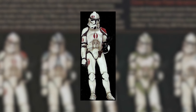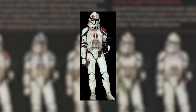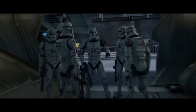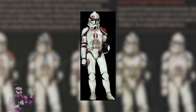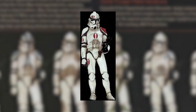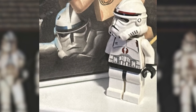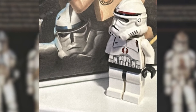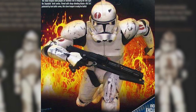The other clone we see here is the 91st Recon Corps Trooper. He didn't make it into the movie, but he did feature in Clone Wars Season 4. You can see there's a red bit on the chest just before the shoulder and a bit of red above the helmet. You can see these in the Lego figures that were released. I don't think it showed up on the Hasbro Trooper, but it might have.